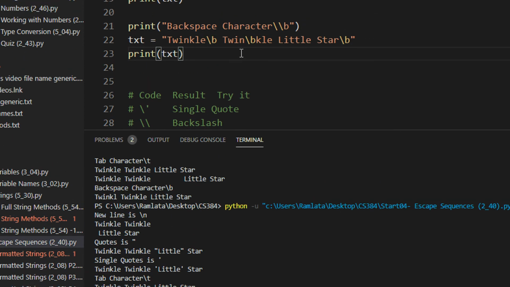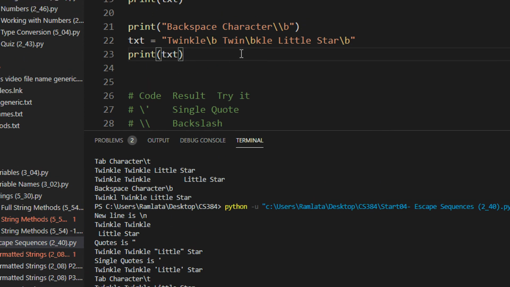So I think this slash b is rarely used. One application I could mention is, for example, if you're asking someone to enter their full name. Let's say they type Ramesh Kumar and they may give a full stop towards the end. You can check if the string contains a dot at the end, and you can use a slash b to display the names without the dot.